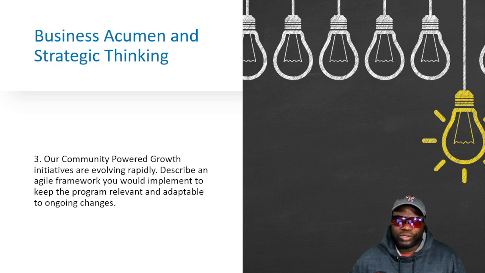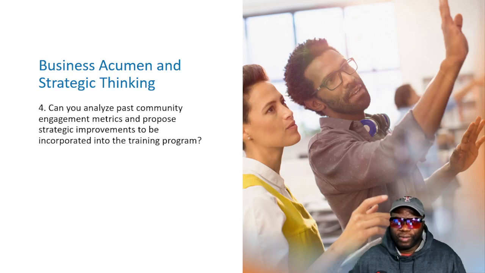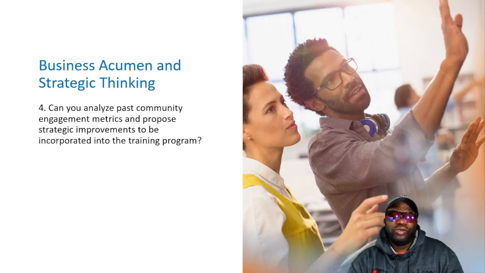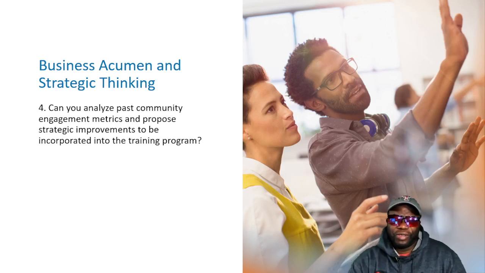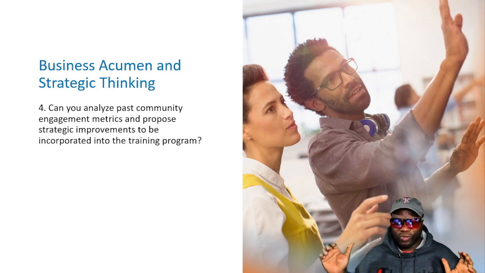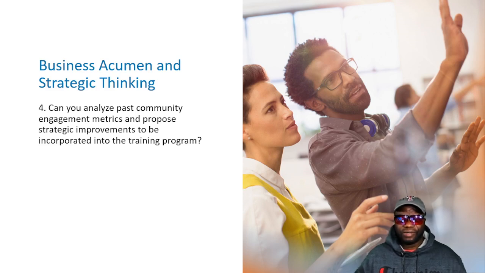All right, let's go on to question 4. Can you analyze past community engagement metrics and propose strategic improvements to be incorporated into the training program? So this question is again putting you into a situation where you're a program manager and it's asking you pretty much, how would you analyze past community engagement metrics?